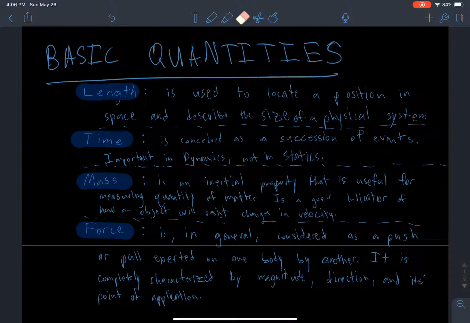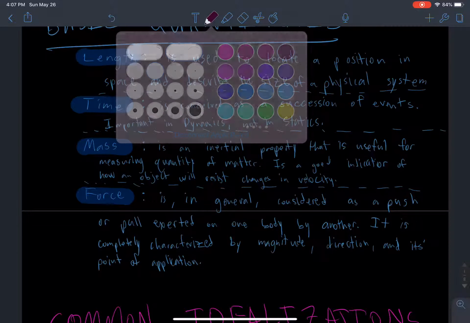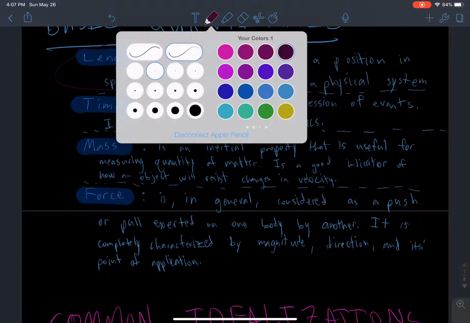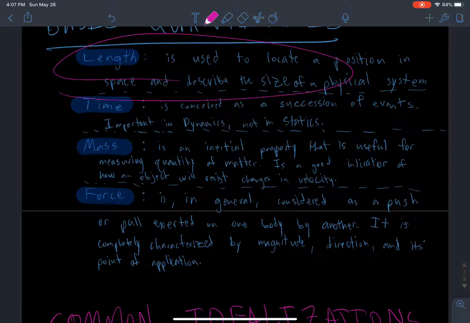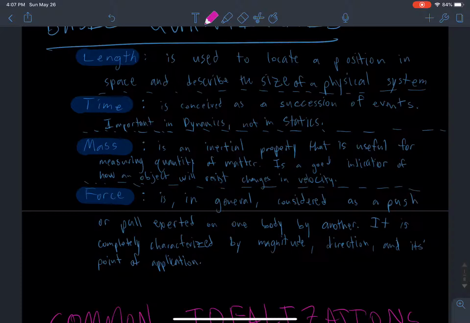Mass is not too useful in statics, since the sum of forces almost always equals 0, but in some specific cases, like when you have a hanging weight, it's vertical, and gravity affects it, you'll need to know the mass. Otherwise, not too useful. Force, on the other hand, is going to be very important, and in particular, length and force are going to be your most important units for statics.